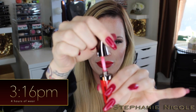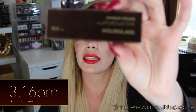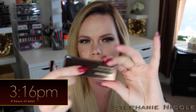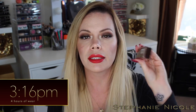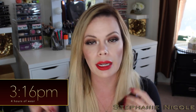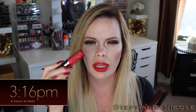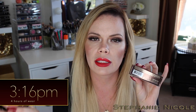It looks super tiny, and this is the applicator. The box it came in was the typical Hourglass box — the same kind of packaging that any of their ambient lighting powders or blushes come in. It says on the box that these are made in the USA and you're getting 0.1 ounce of product, which is on par with the Anastasia Beverly Hills at 0.11 fluid ounces. There is a jar with the open symbol showing a 12-month shelf life from date of opening.